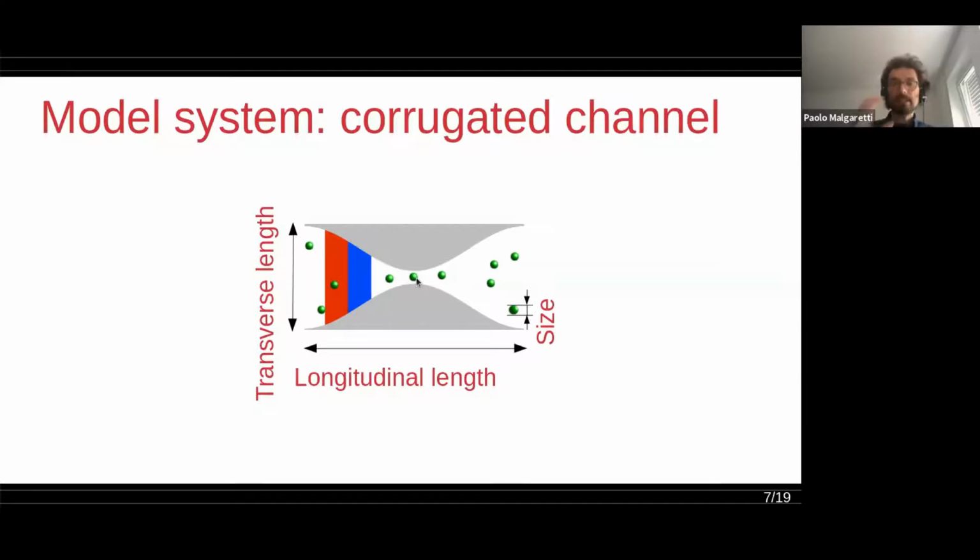Okay, so the idea is to have a simple system embedded in such a scenario, and then we see how their dynamics changes upon changing the shape. And so the idea is to come up with some analytical model such that the shape can be changed at will, and then you can have as many results as you want with a standard laptop in a matter of tens of seconds. Okay, so how do we do so?